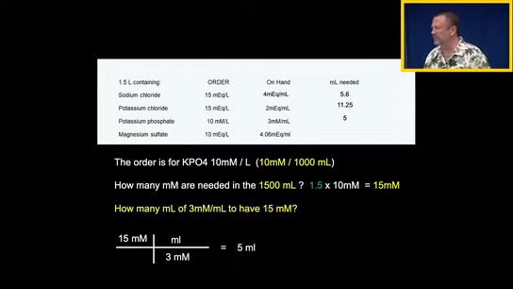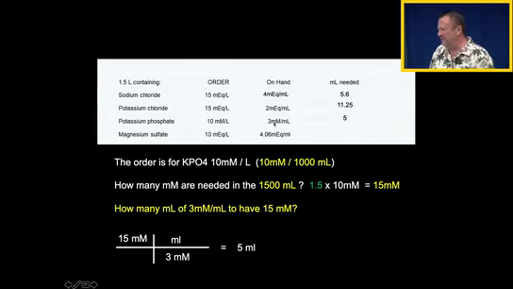However, that's not what we see. The units being asked for are the units that we have on hand. So again, we're not making a 1 liter solution, we're making a 1,500 milliliter solution, a 1.5 liter solution. So that's where that 1.5 comes from. If there's 10 millimoles for every liter, that means there's 15 millimoles in the 1.5 liter bag.